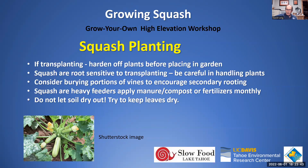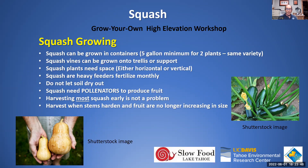You can grow squash in containers — a five-gallon container works for two plants of the same species. Make sure you have drainage holes. Many squash are vine-like with tendrils and can be grown on a heavy-duty trellis, allowing you to use less garden space by growing vertically rather than letting vines spread along the ground.